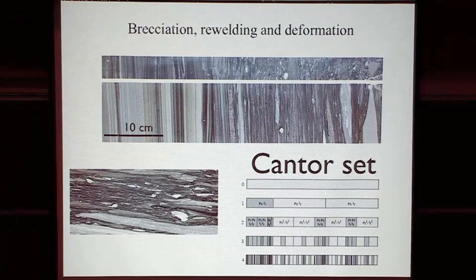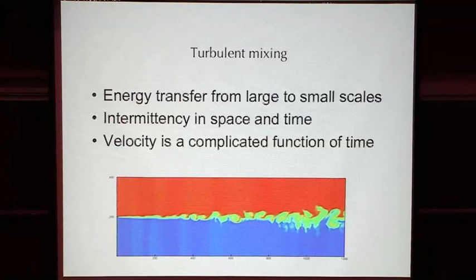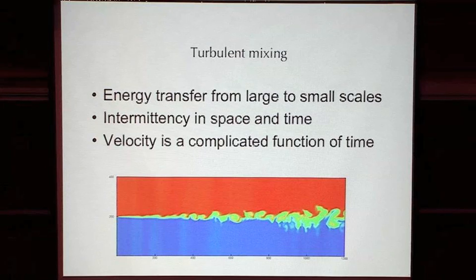So I'm going to skip a whole bunch of slides and only mention one of them to respond to something that Professor David Stevenson said earlier. Everything we've talked about so far has been in the context of laminar flows, low Reynolds number flows. Much of the flows inside the Earth, in the atmosphere, the oceans, in magma oceans, has Reynolds numbers large enough that flow should become turbulent. So what is turbulence? Turbulence involves an energy cascade or transfer, as Bruce Buffett mentioned, from large scales to progressively smaller scales until viscosity starts to matter. And so now we have intermittency in space and in time.